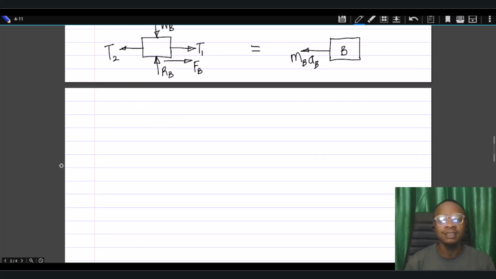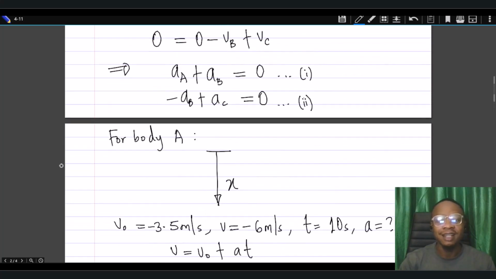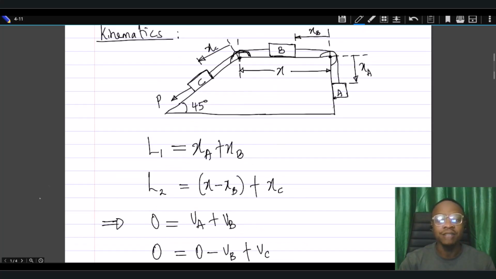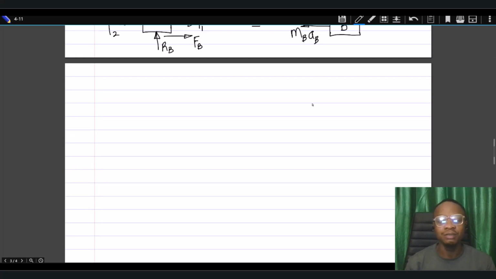And lastly, we have body C, which is not vertical, it is on an incline, which is at 45 degrees to the horizontal. So we're going to make use of that fact here as well. The normal reaction has to be normal to this surface, so it's going to be directed perpendicular to this incline. And we have the weight, which is vertically down. We have the frictional force. This moves down, so the frictional force will be up the incline. We can put all of those together, and also the force P as expected.